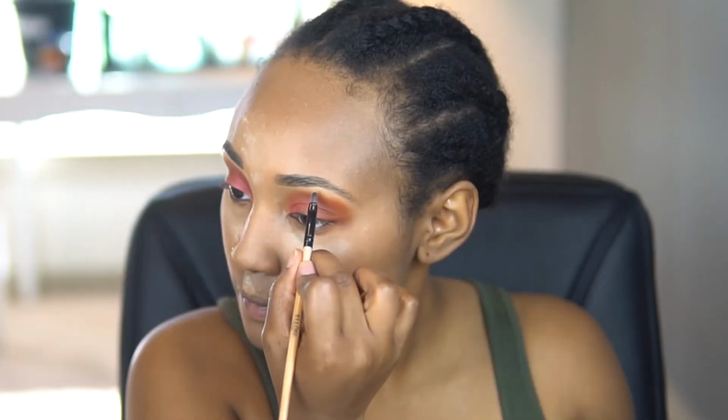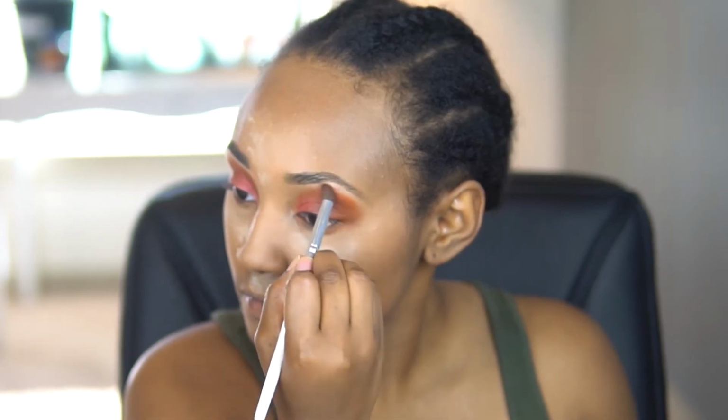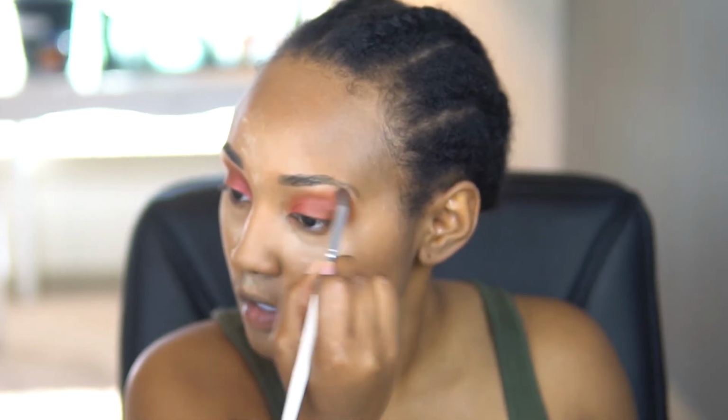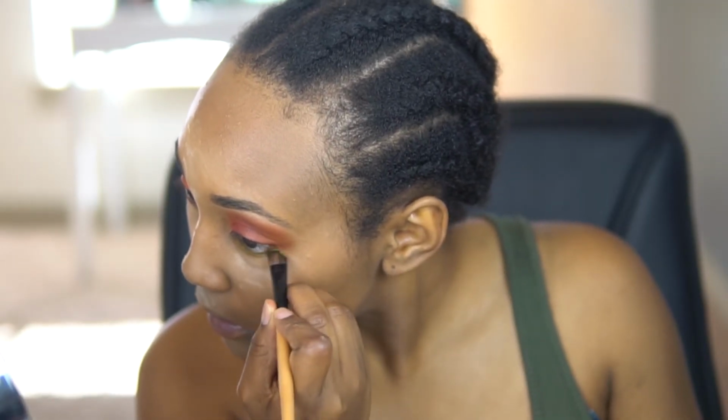But anywho, back to the makeup. With this look, I wanted to go with an orangish red, a fiery type look. So those are the colors that I chose. And then on the bottom, I wanted to change things up and make it a tad bit brighter, a lime green color. And I thought this color was pretty.